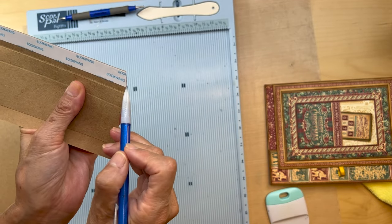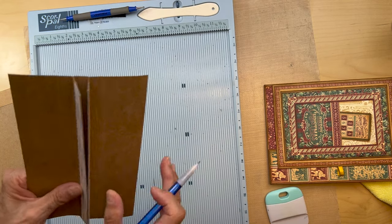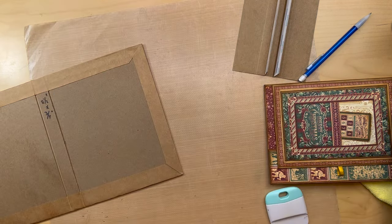Start here where the tape ends, a little miter, so we can get the hinge. We're going to be adhering that next into our album.